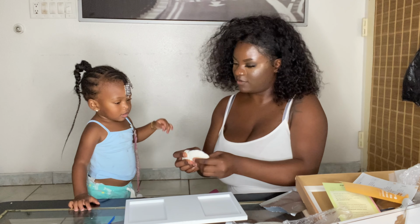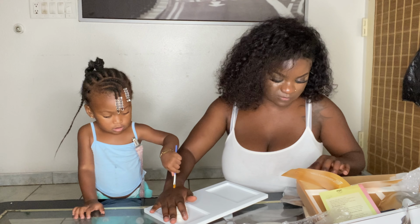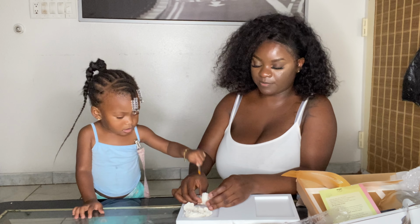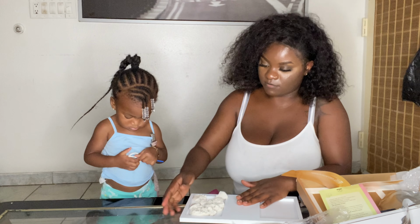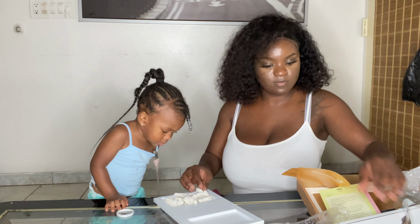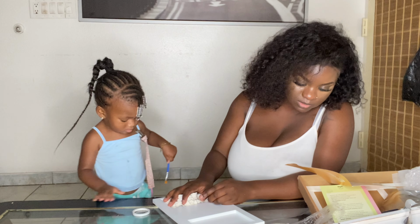Ew. What? This clay is boo-boo. Hold on, y'all. This clay is boo-boo. It says it fills the entire area. This ain't filling no area. This is a scam. Yeah, it's not working. Y'all, I think this is a fail. Like, it's literally ripping. Do I put water on it?